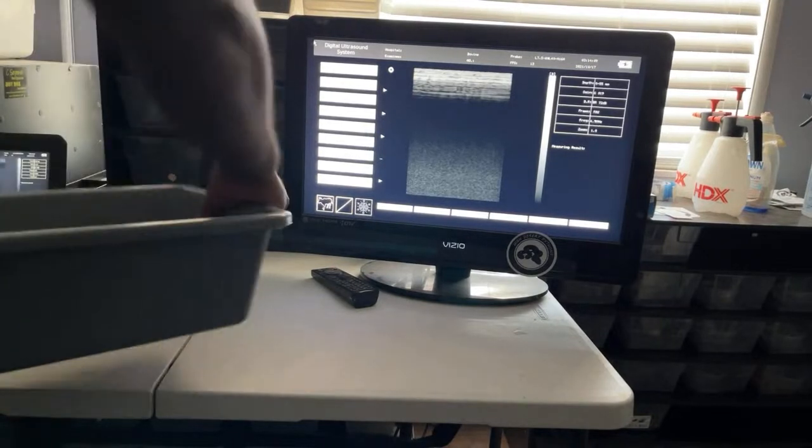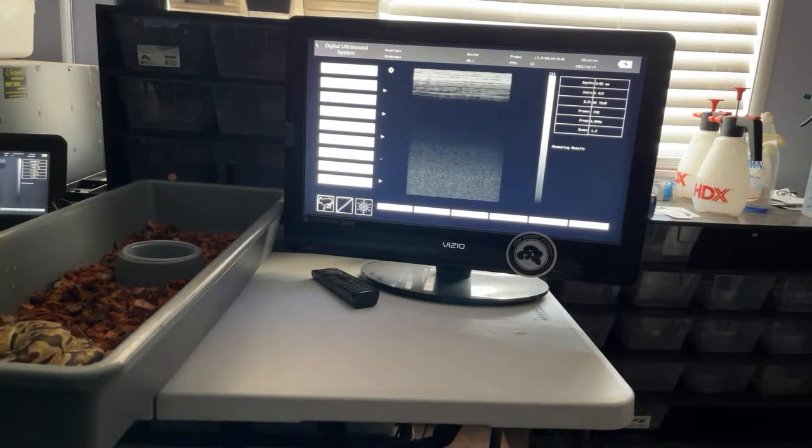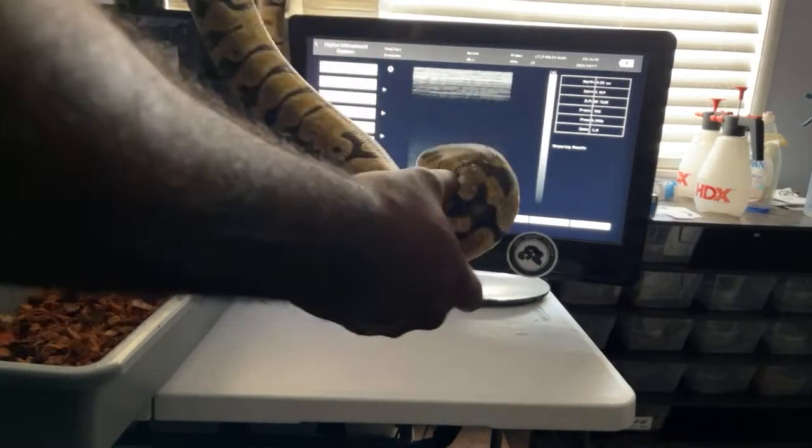So this girl, in 2018, I put a pastel inchy head clown to a female head clown. She was probably the cheapest one I got. I bought her for like $100 when she was like 600 grams, and I had no faith in her proving out. She was just super cheap, so I'm like, you know what, it's worth a shot. Out of all the head clowns I bought that year, she was the only one to go, and she proved out. The two clowns didn't make it. There was a regular clown and a pastel clown in the clutch, and they didn't make it out of the egg. So I managed to keep back this girl, this pastel inchy, 66% head clown.